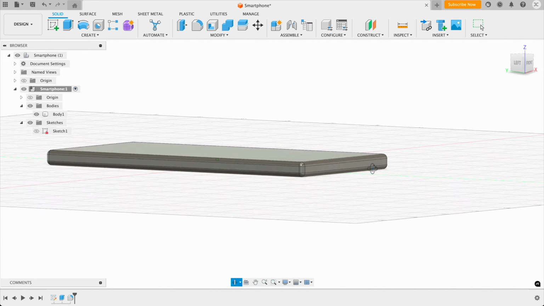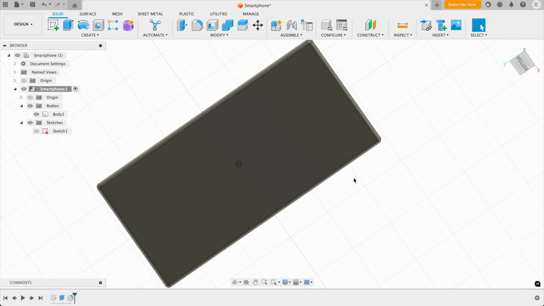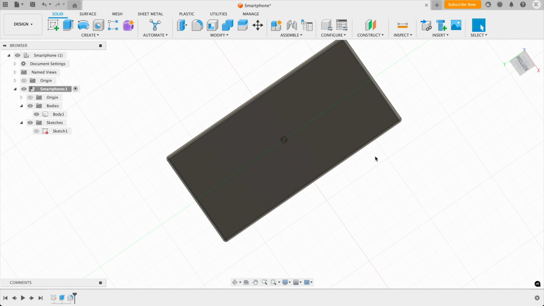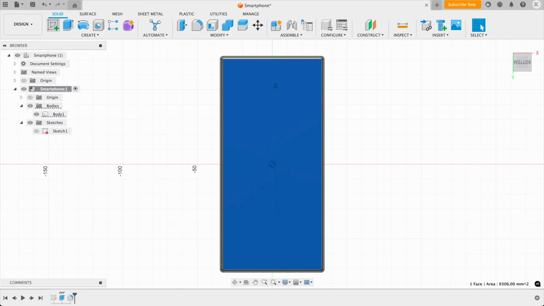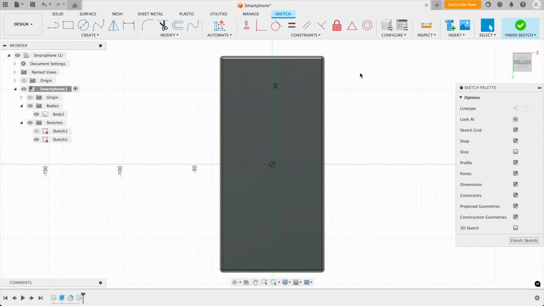So if we rotate our view so we're looking at the bottom, then what we can do is add a sketch to this body. So we click on it, and then we click on Add Sketch. And as you can see, this rotates our view. But it's actually put it upside down here, because you can see here it says bottom and that's upside down. So we want to rotate our view until we're looking at it the right way round. Then we're just going to add something simple, like a simple camera bump.